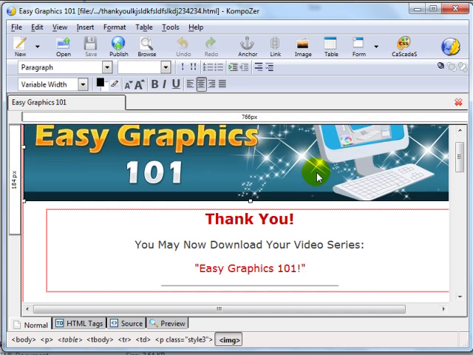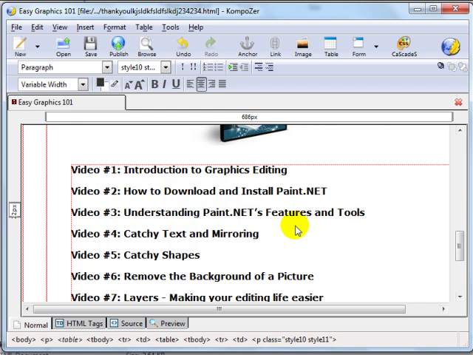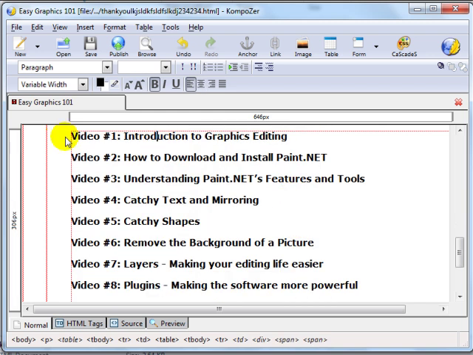Now, if you've used Microsoft Word, this should not be as complicated. In fact, as you can see, it's very similar. In fact, you can bold, you can underline, you can italicize, you can center, you can left align, right align, you can add images, you can add tables, and so forth. Now, what I want to do in this case is to connect the zip files to each one of these titles. So whenever my end user clicks on one of these links, they can download the videos.